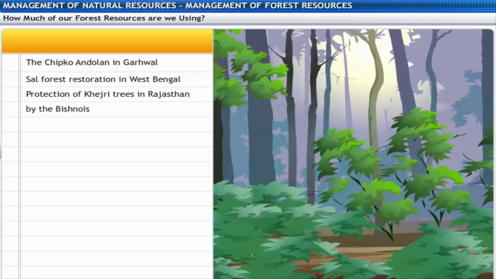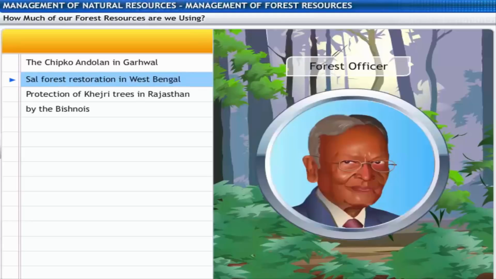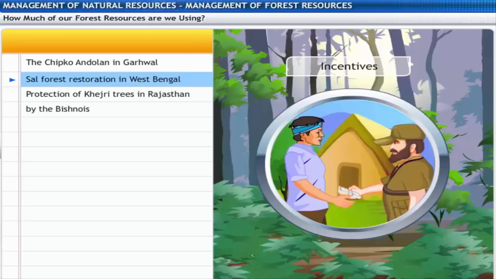In 1972, the West Bengal government recognized its failure in reviving the degraded Saul forests. A. K. Banerjee, a forest officer, along with the local villagers, was involved in saving over 1,200 acres of badly degraded Saul forests. The villagers helped and got incentives from the government in return. As a result of these efforts, the once worthless forests were later valued at rupees 12.5 crores.